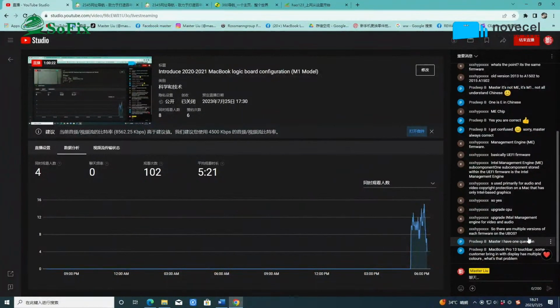Yes, right. The BIOS data from 2010 or 2008 to 2020. All the BIOS data is inside the UBIOS 2. So if you want to upgrade the CPU, read the BIOS data. Also, you can use the UBIOS 2 to rewrite it. Okay, read the BIOS data.